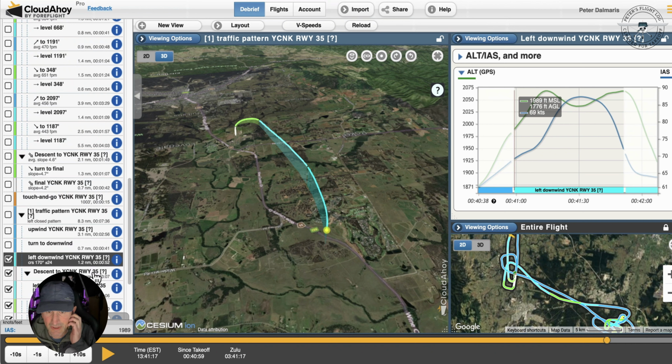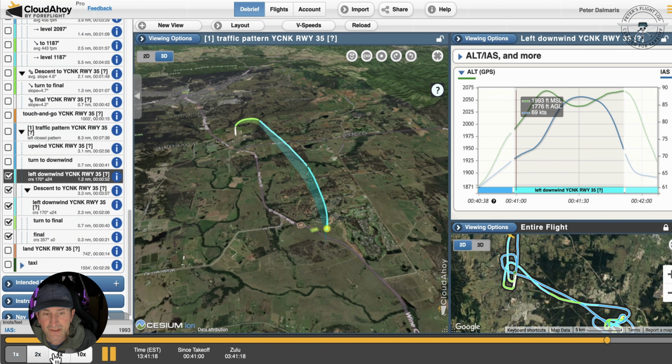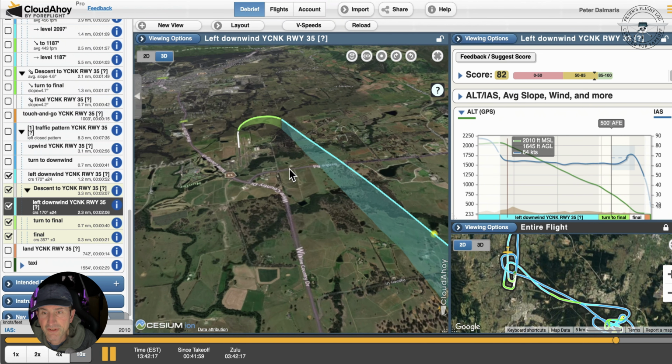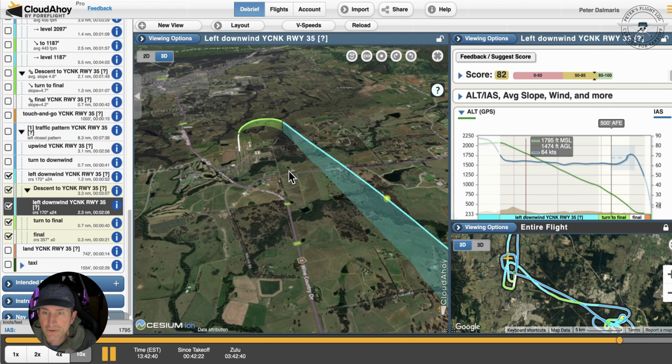So we glided all the way from here to there. And actually, it was a nice glide down. I'm just going to go to 10x speed with a successful full stop landing.